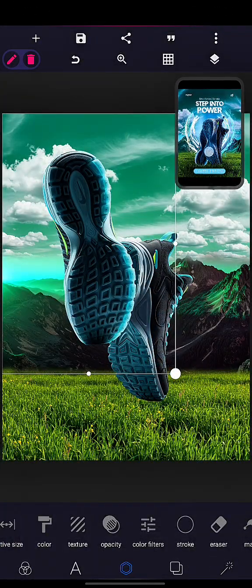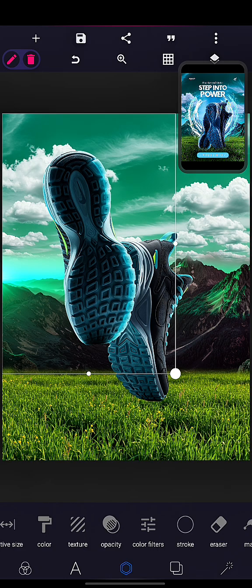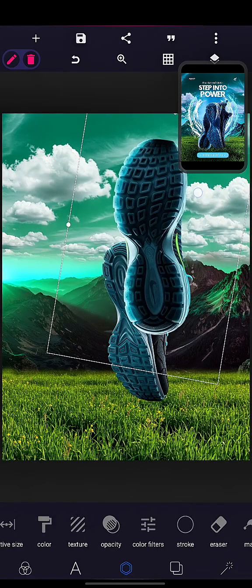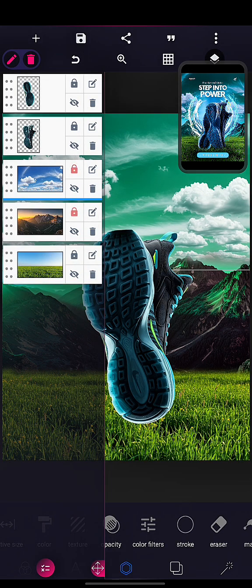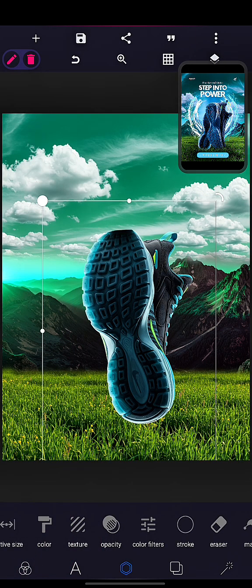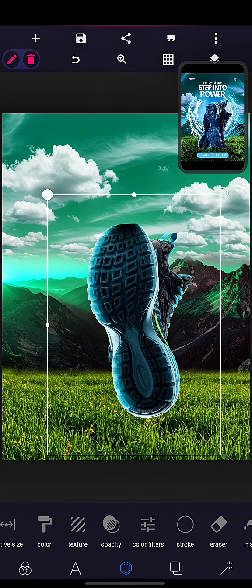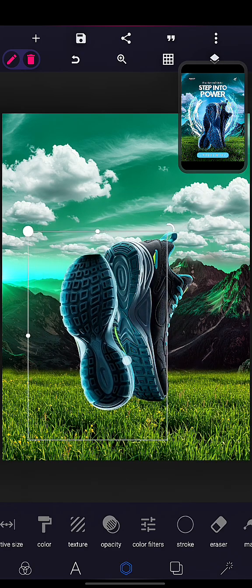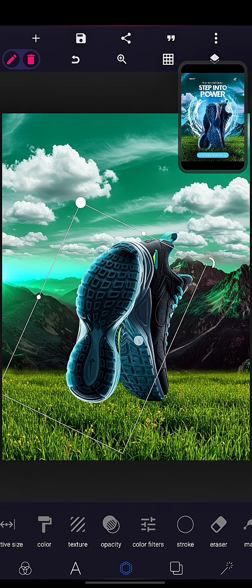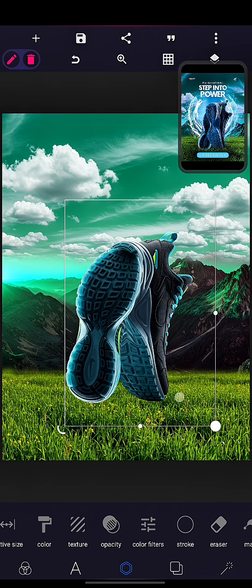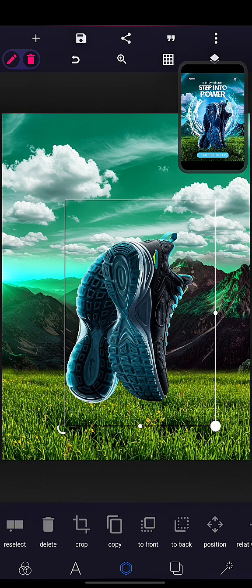So this is the next one. I'm just going to rotate it and reduce the size. Let's lock this thing so that it doesn't get disturbed. Rotate it and reduce the size. And bring this other one to the front.